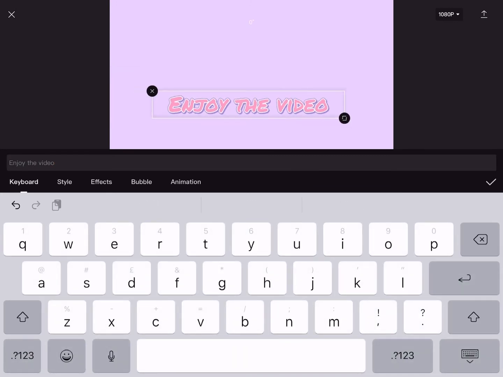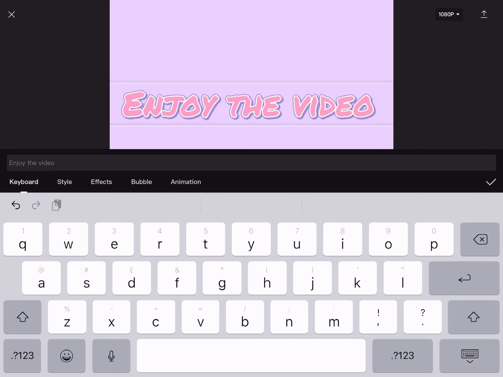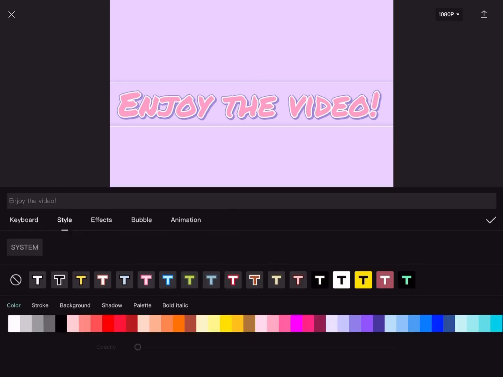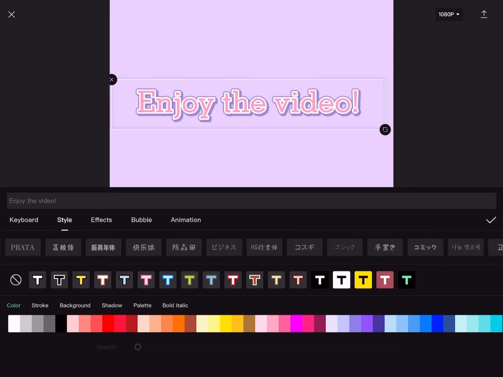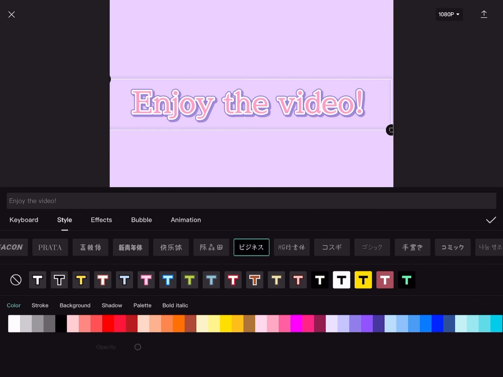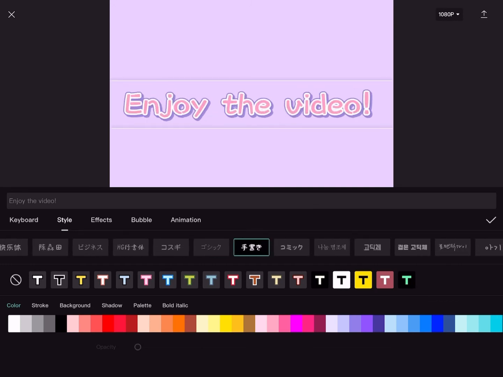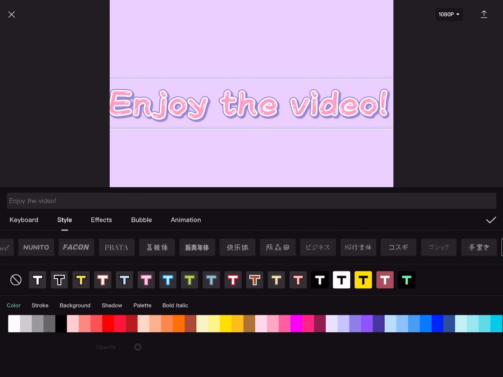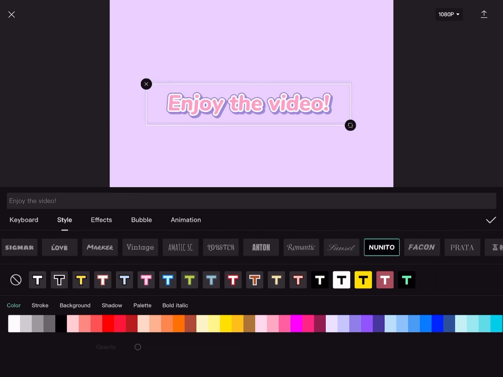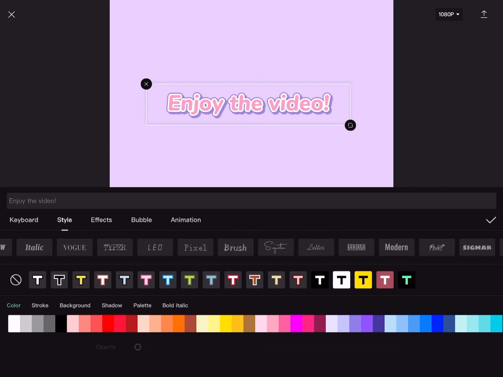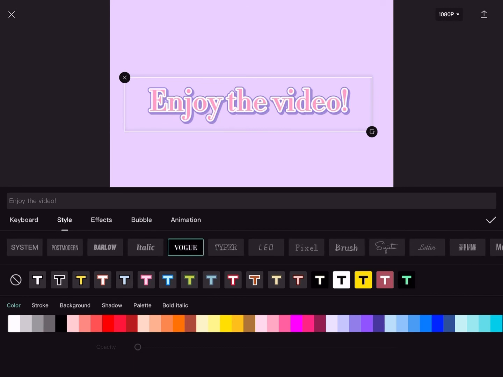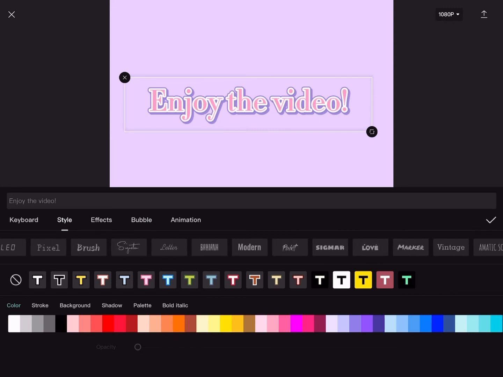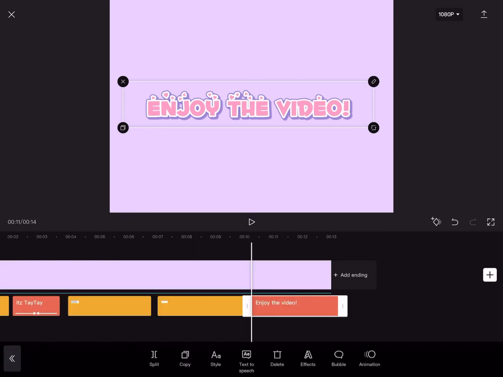So then you might want to make it bigger or smaller, but once you've done that, add an exclamation mark and then you can change the font if you want to. These really far back fonts, you might not know what this means, but it doesn't actually do that font. It actually does these really nice ones that I like, but I'm not going to use it. So I'm just scrolling through it right now, seeing if the brush is good, but you can really just pick any one you want. I'm going to pick Love because it just looks good.